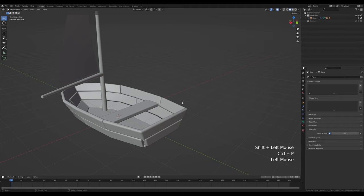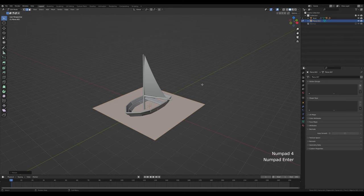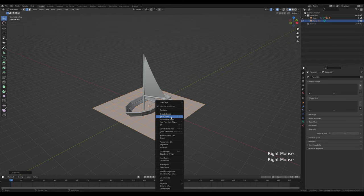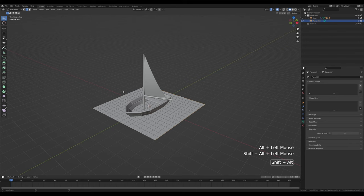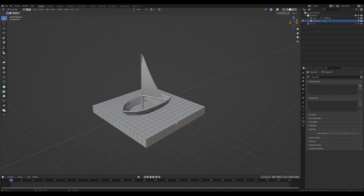Parent the bench to the rest of the boat. Now let's create some water. Press Shift+A and add a plane, tab in, press S and scale it 4 times — this will be a cutout for diorama purposes, you can make a larger body of water to fit your goals. Right-click and subdivide a few times — maybe three or four times, that should be enough. With edge select mode active, alt-click the sides, hold Shift to add to the selection, press E then Z to extrude down, and press F to fill at the bottom.